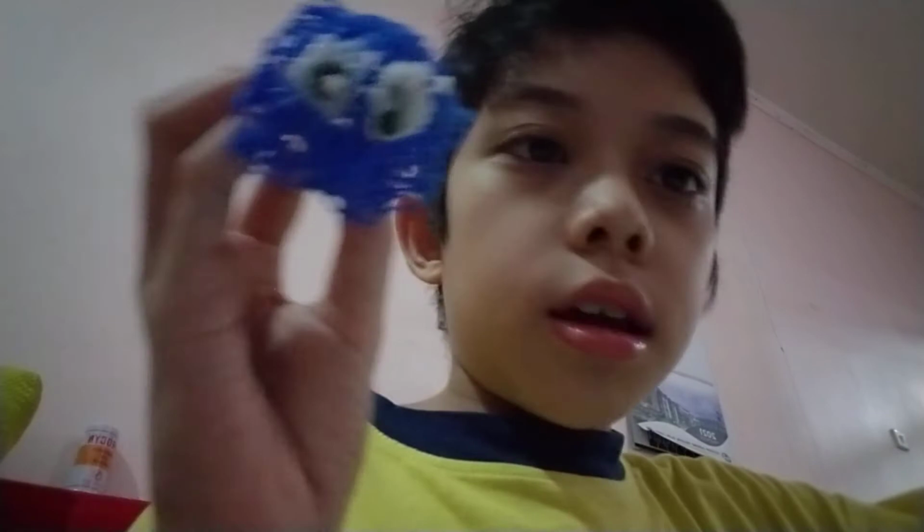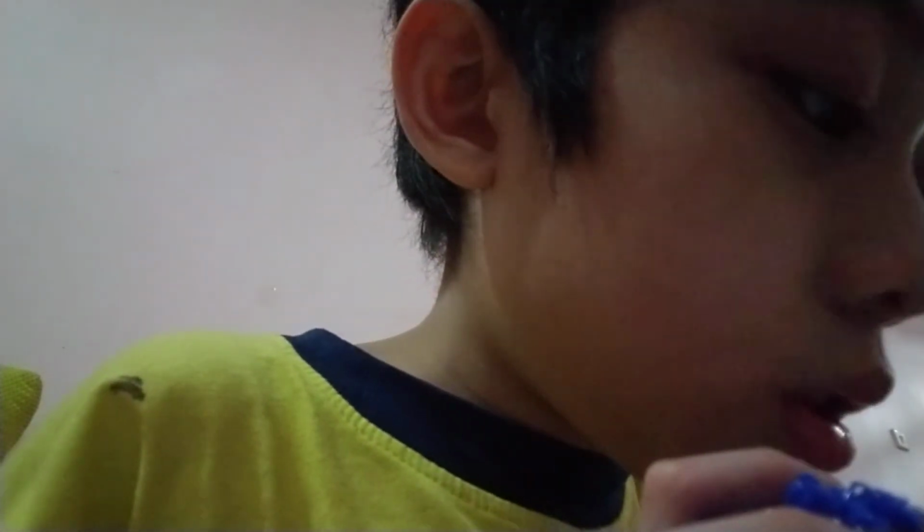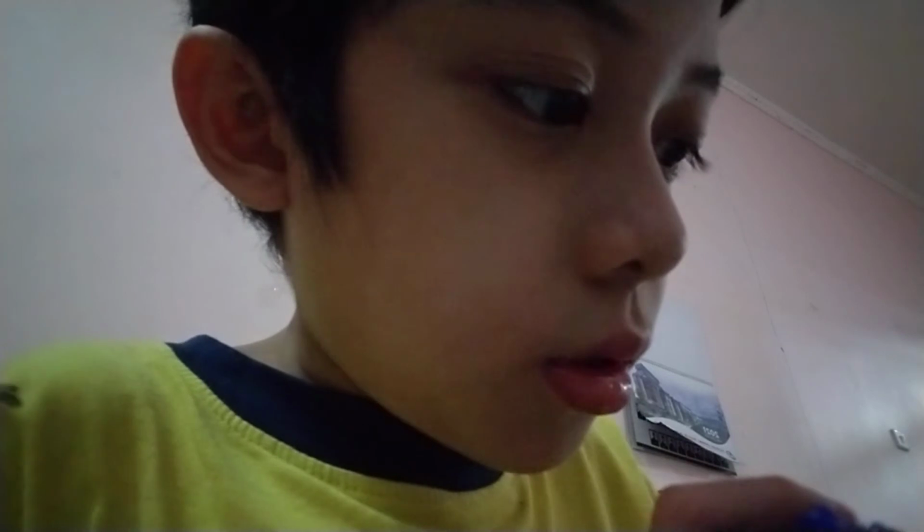Color again. Okay guys, I got this right here. It doesn't look too bad. Guys, I'm gonna use yellow for his belly and his other parts, because I don't have a skin color. Even if I did have a skin color, it would be incredibly hard to make. So, too bad. But then again, I always say that.